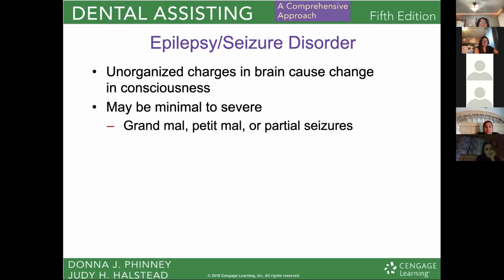The petit mal seizure is a momentary loss of consciousness. This is exhibited by a blank stare or a blinking of the eyes that lasts 5 to 10 seconds. A partial seizure can be classified as a simple or complex seizure. The simple seizure is characterized by twitching of the body, but the patient remains conscious. The complex seizure may exhibit with involuntary actions followed by twitching of the body.